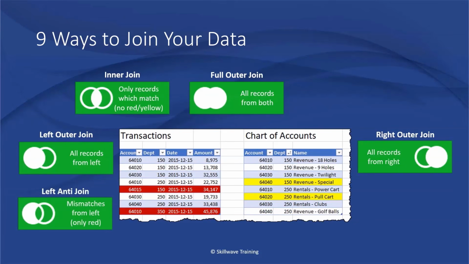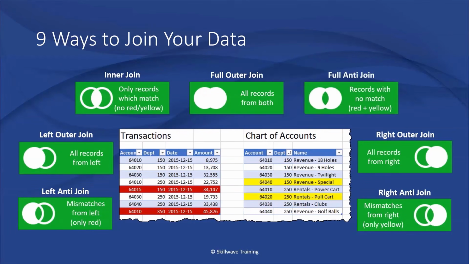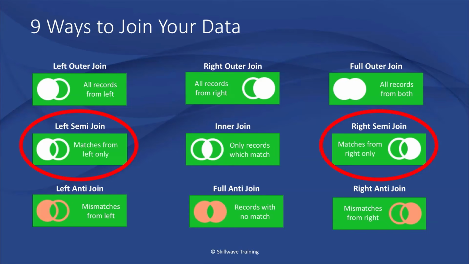We've also got something, and this is a really great join, where we can actually find mismatches from one table, both from the left and the right. And if we actually work our cards right, we can even build a specific join type called a full anti-join, which would allow us to find just the things that don't match. And that's probably actually one of the most useful joins at all if you're doing things like bank reconciliations or you're trying to figure out the difference between two lists. The Power Query team decided that we need a couple more, the left semi-join and the right semi-join.